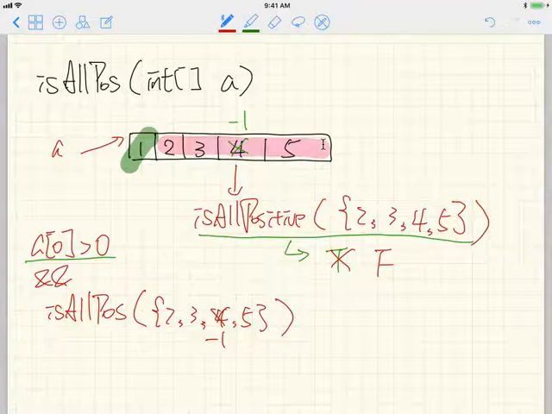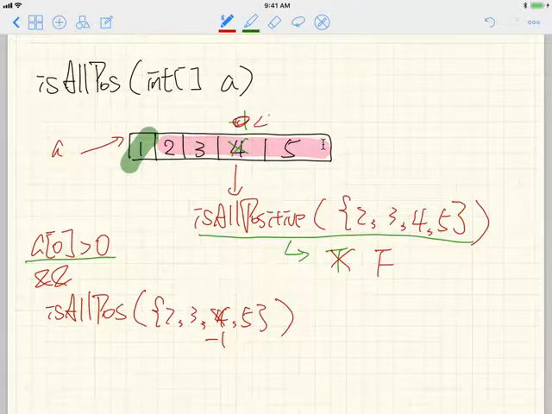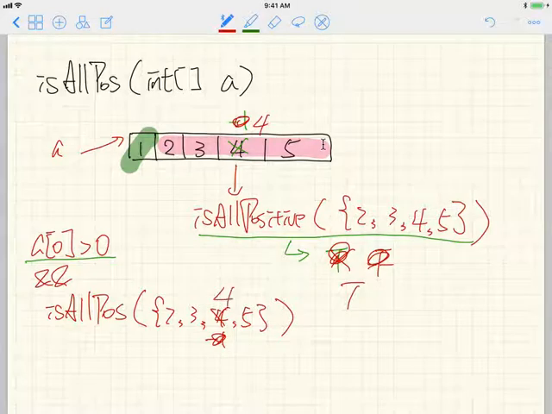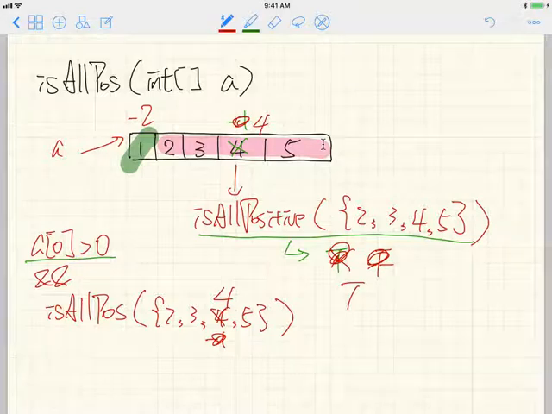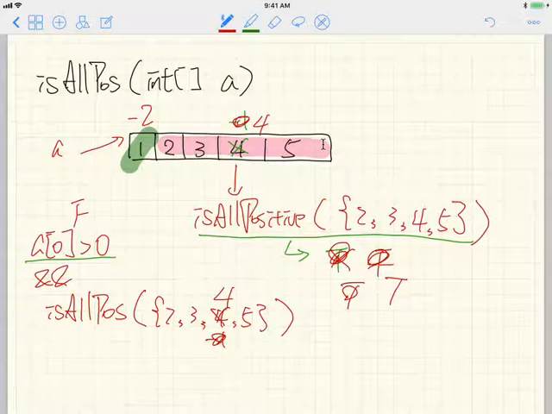Okay? Just one more. Let's say we still get 4 over here, which means our friend still gives us true. Let me just do one more. What if over here the first element is -2? In that case, our friend is going to tell us that 2, 3, 4, 5, of course, is true. And then from our side, A0 larger than 0 will be false. In that case, this part is going to return false. False and true will be false, right? So you can see that is all positive depends on both sides. So both sides are important. Okay.